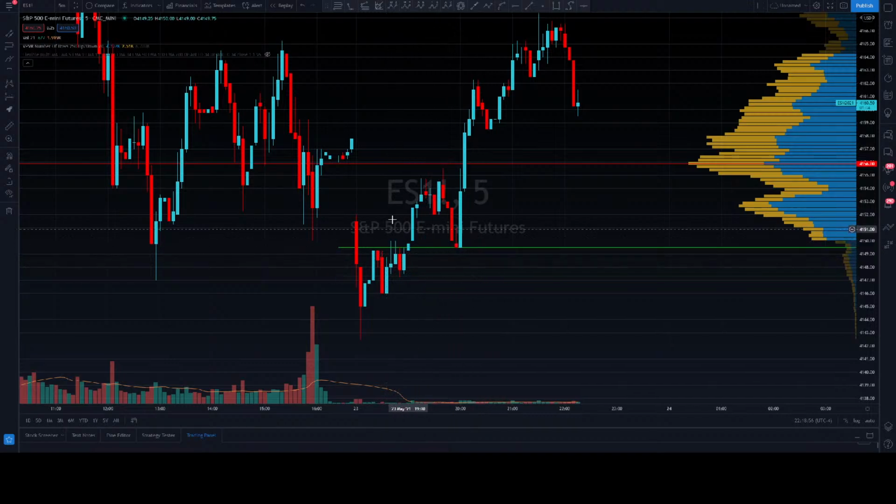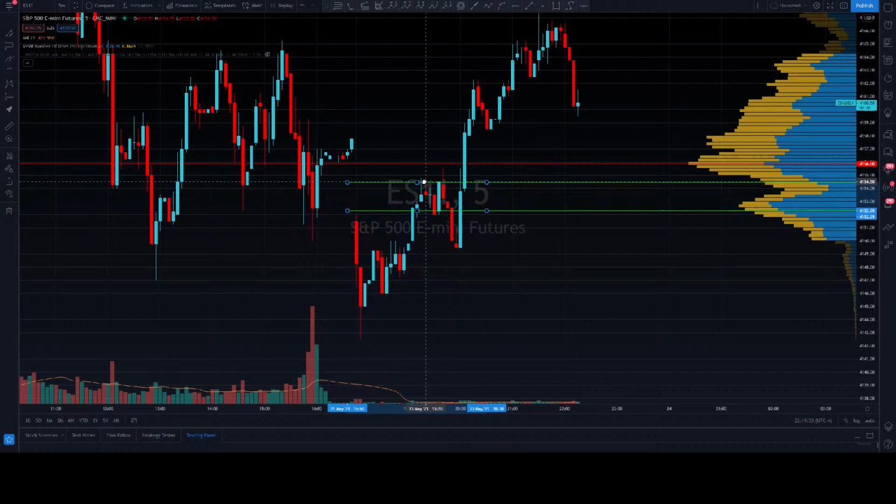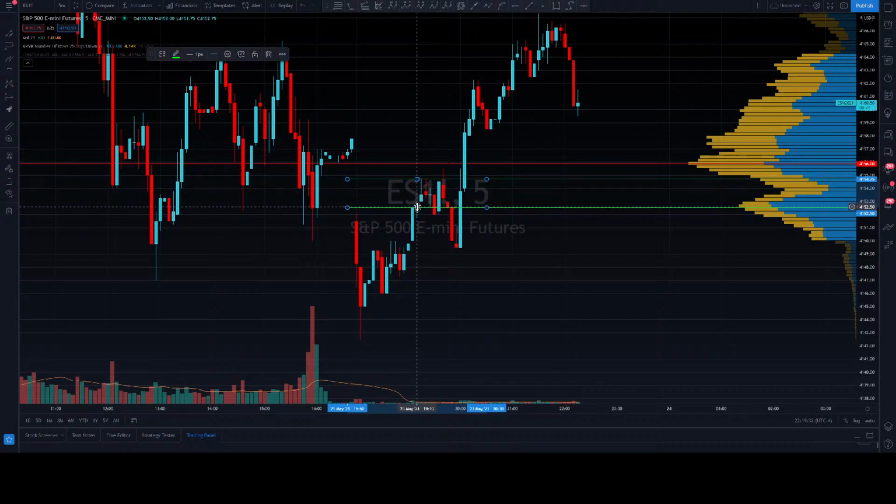So let's say right here, this line right here is your entry, and this is your stop loss. Let's say this is a 10% or 20% trailing stop loss. The way a trailing stop loss works is you enter here on this breakout of this ascending triangle. You say, I'm getting in, I'm going to set a 20% stop loss. Well, as the price goes up, the stop loss goes up with it. So boom, boom, boom.